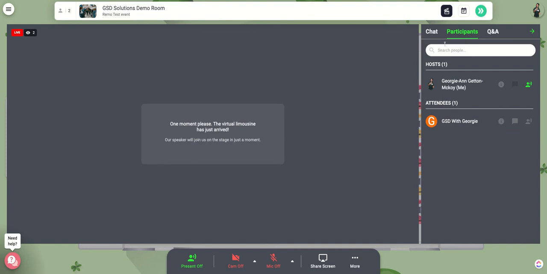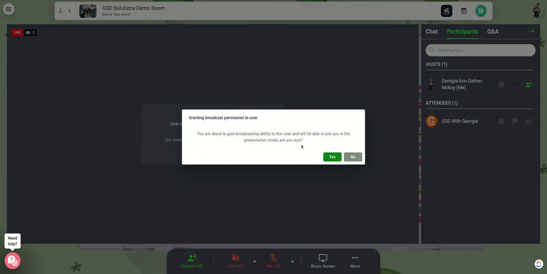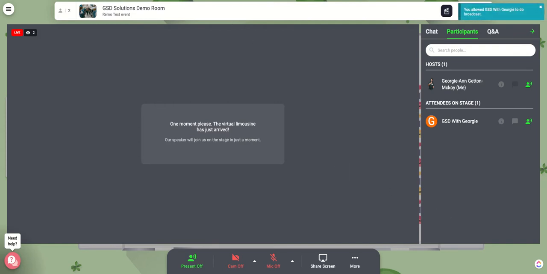So what we're going to do is when you go to the participants tab, you're going to see over here, host, attendees, and then you want to move all the way over to the end. And this button, you'd say make him or her a speaker. You want to hit that and it says you're going to give them ability to broadcast. Hit yes. And that person will get an invitation saying that you've allowed them to broadcast, join with or without camera. And that other person is me. So it's loading up in a second.